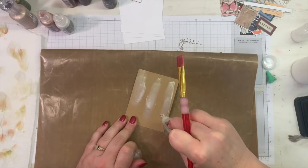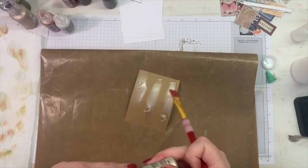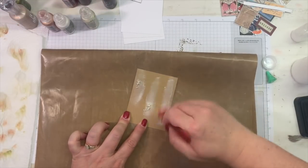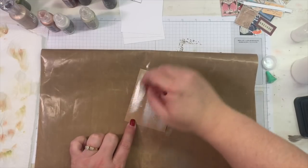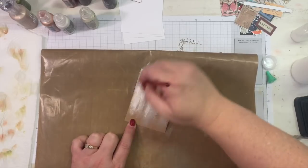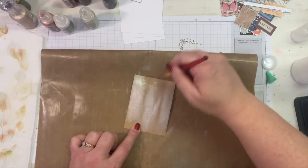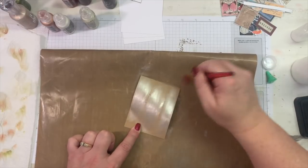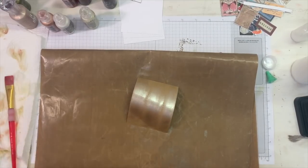I love painting with liquid pearls and Nuvo drops. They're very inexpensive too, so you don't have to worry about spending a lot of money on paints and things. If you just want to dabble in it, then you can use liquid pearls and Nuvo drops to find shades of paints that you really, really like, and then maybe buy full acrylic bottles of paint in those shades later, after you try the little sampling of paint from the bottles of liquid pearls and things.